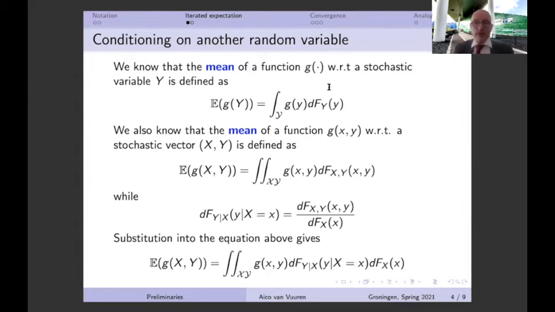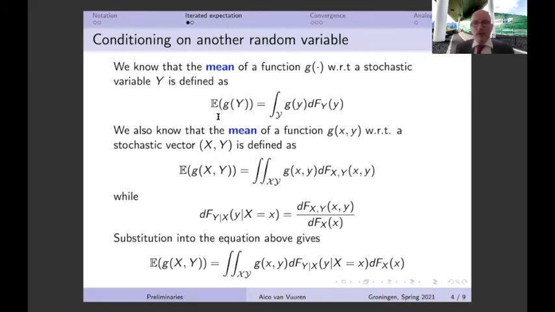I will introduce this many, many times, and I'm pretty sure that you have already seen this before. In particular, for example, if g is simply equal to y itself, then of course we get the mean of y, which you might already have seen many, many times before. We can do that in the one-dimensional case. In this case, I have assumed y to be a one-dimensional random variable, so this is completely, you could say, univariate. And of course, this thing that we have over here is univariate as well. It's just a non-random number.